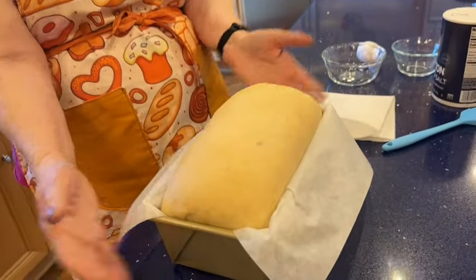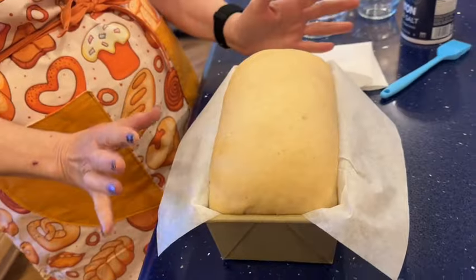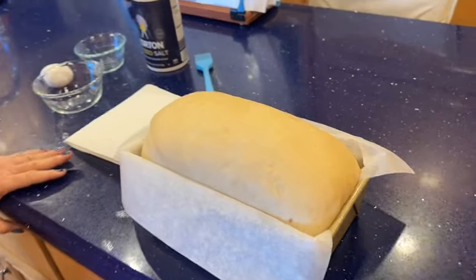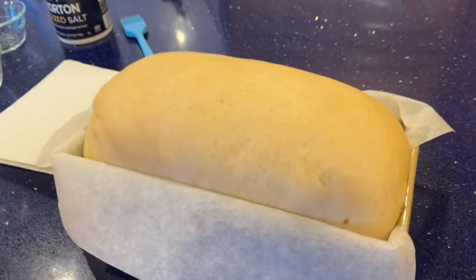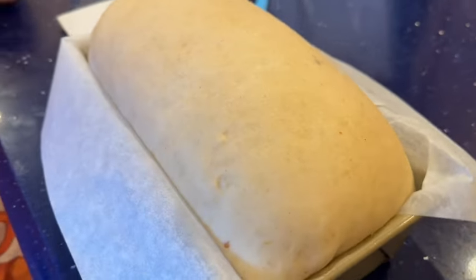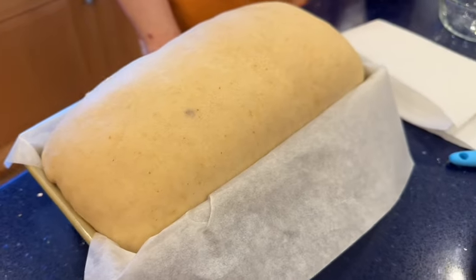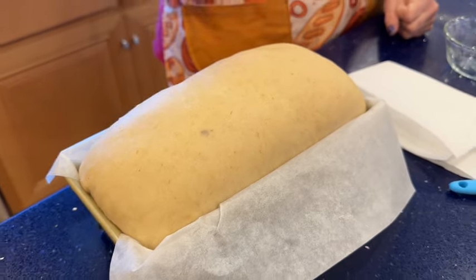More later. We're back. I want you to see the beauty of the risen loaf of bread. And if I smell it, the smell of peanut butter is definitely there. You will taste and smell the peanut butter, and it is just beautiful. It is not a strong flavor. It is just the perfect amount.